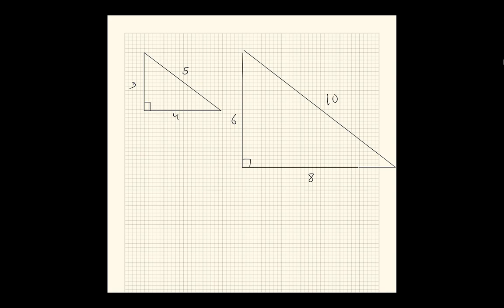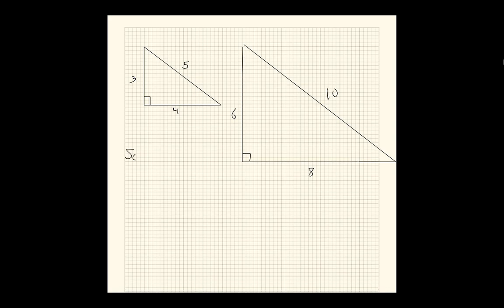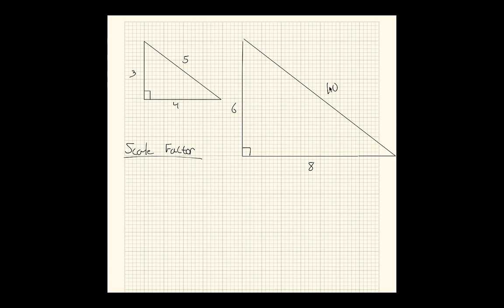Okay, if you recall, there's a term called scale factor. If these two triangles are going to be similar, they'll have to correspond and go up by the same amount. So like 3 to 6, that goes up by a scale of 2. We're multiplying by 2. 4 to 8, multiplying by 2. And then 5 to 10, multiplying by 2. So these are similar. And dividing their corresponding sides, if you did 10 over 5 or 8 over 4 or 6 over 3, you would get a scale factor of 2. Okay, comparing from the small one to the large one.